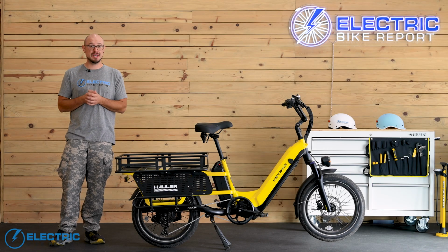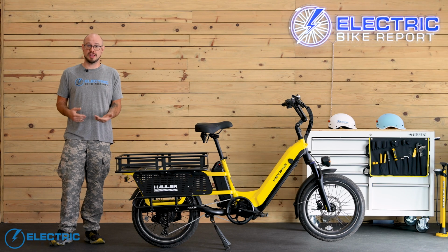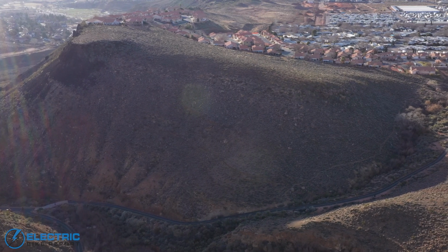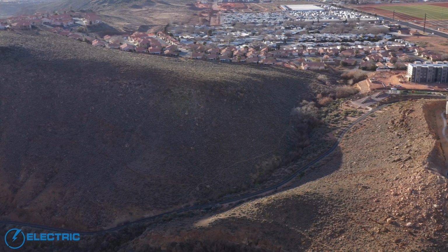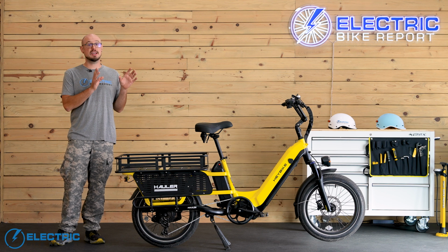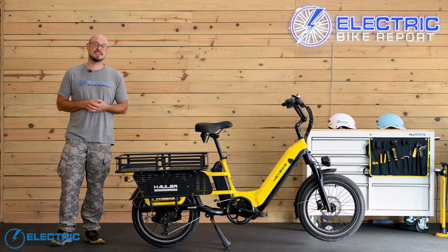The last measurable test section to discuss is our hill test, which we do at an infamous hill called Hellhole Trail. This is part of our local bike path network, so it's a paved route, it's 1/3 of a mile long, and it has a 12% average grade, so it's a pretty tough climb. Our rider for this one is Justin, so I'll pass you over to him for a while so you can see how the Hauler did on throttle power and with its maximum level of pedal assist.